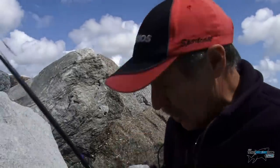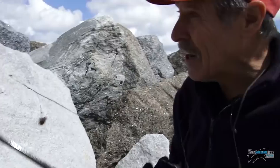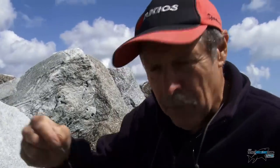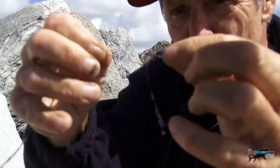Well guys, here's something unusual. We were filming up there and I didn't see any bites. And this shows you why you should be watching rods. Because I just brought this little light rod in. It's only a small spinning reel here. I chucked it really, really close in. So I'm starting to bait up and I thought, why is that tangled up like that? See all those hooks twisted up on the snood? That's a telltale sign of a fish that's hooked itself and I've lost it through not watching the rod top.